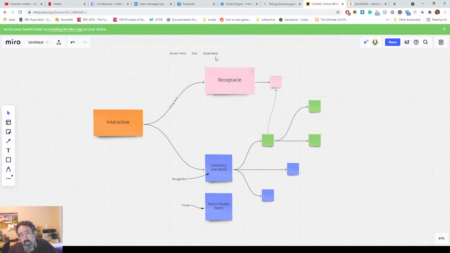We could also have normal soil, we call it normal beds, soil beds. So all these essentially receive.